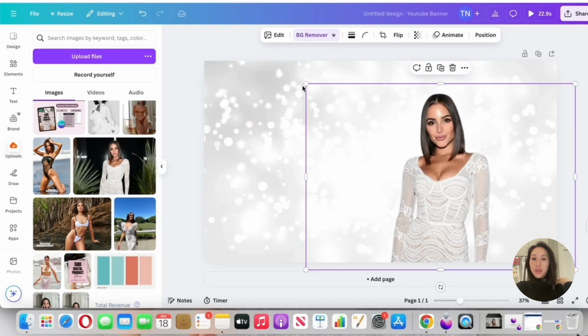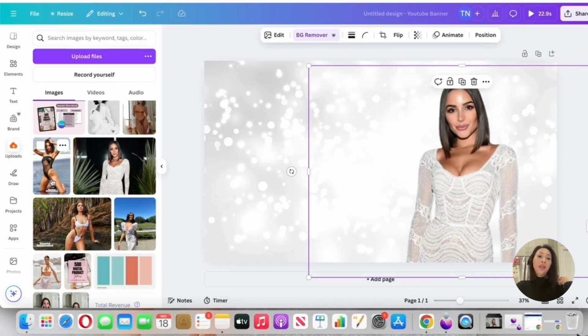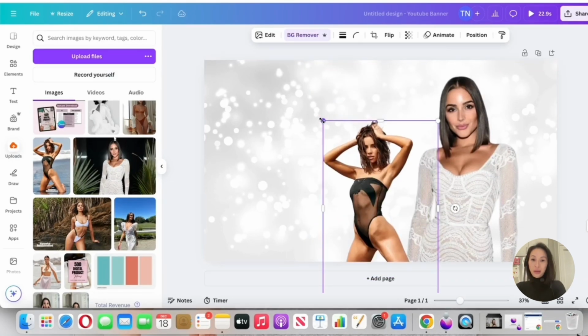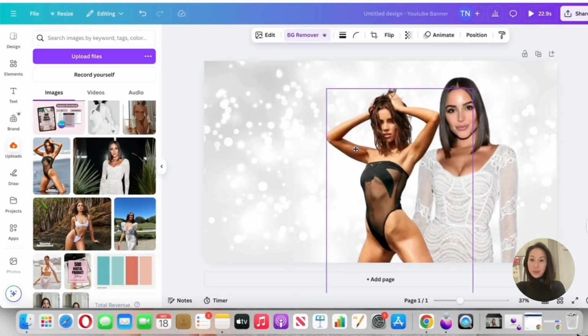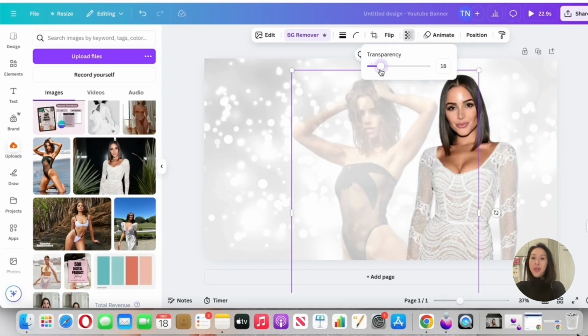There. I'm just going to enlarge this. Okay, so we're going to make this very simple, very quick. I have our other photo here, background remover. I'm just going to make the photo roughly the same size as this one. That looks good. And now I'm going to go to right here, which is the transparency. So here you can play with how transparent you want it. So I want it pretty transparent, and I also want it black and white.